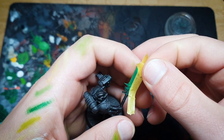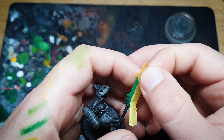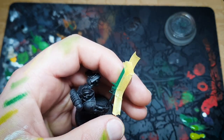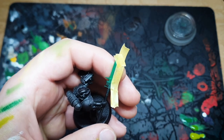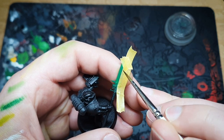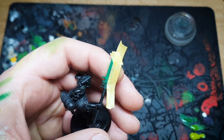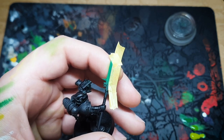I'm going to mask off this section of blade now. It's important, if you're doing it, to do it smaller than the area you need because we're going to be able to block out the rest. Then it's basically everything we've done already — we're going to do again. The lighter section is going to be in the middle next to where it's dark, and the dark section is going to be here next to where it's light. We'll rock on in exactly the same way as before, with no worry of paint getting anywhere we don't want it.